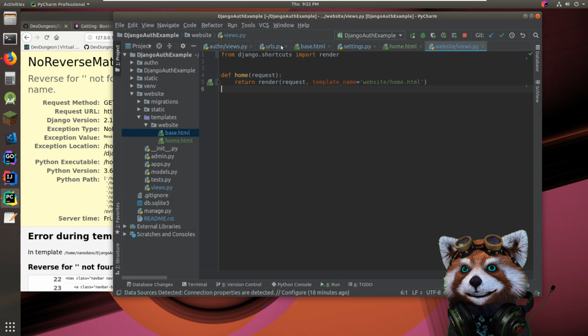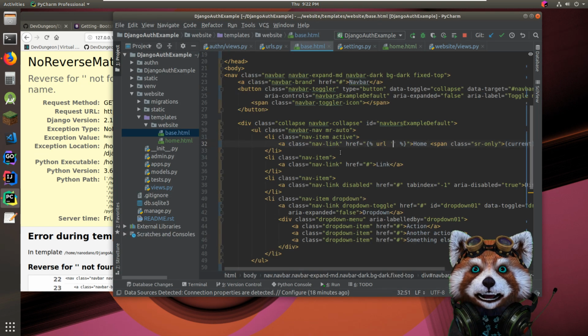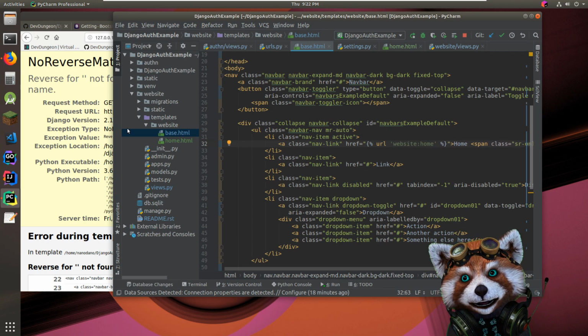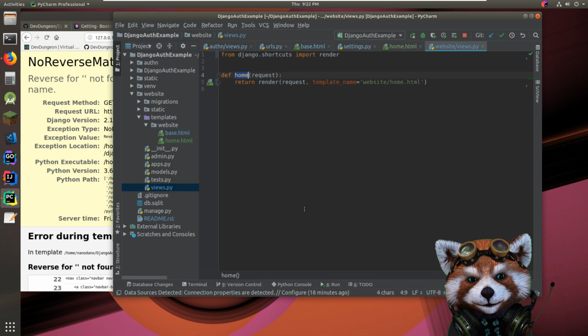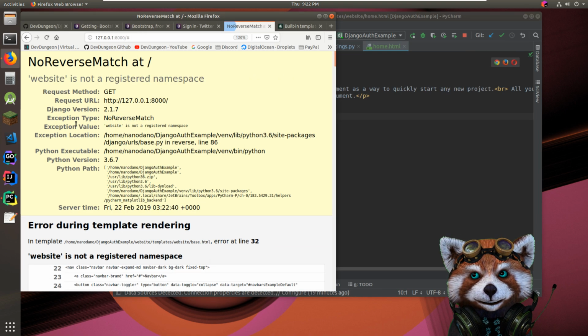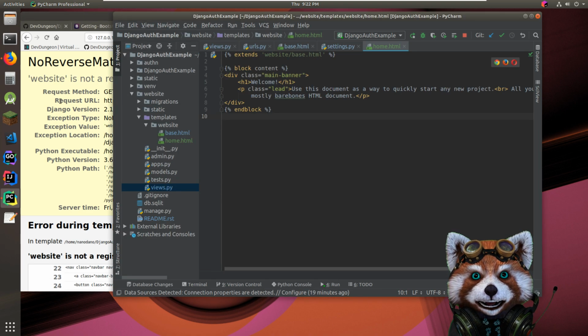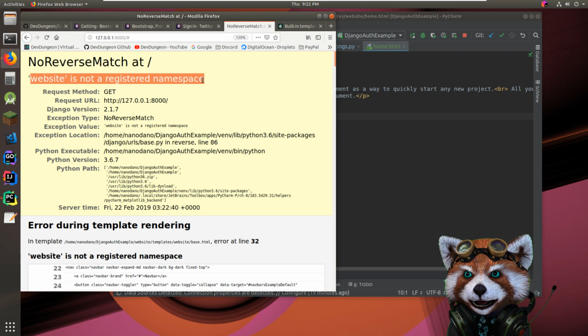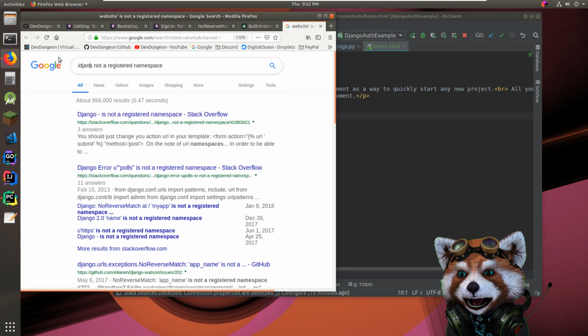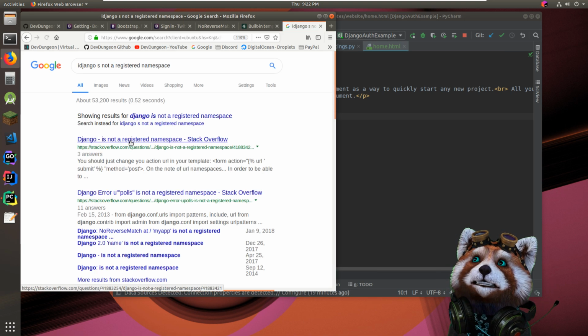Reverse not found. Right, so in templates, now it should be website views, website home. Hold on. I'm pretty sure this is a common thing in Django, so I just need kind of a refresher.